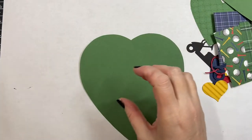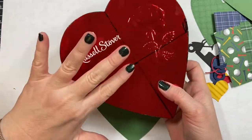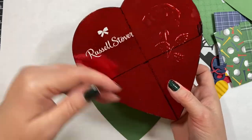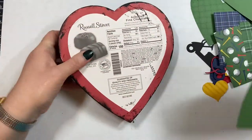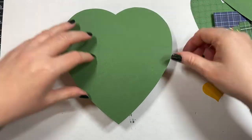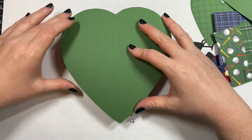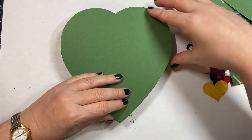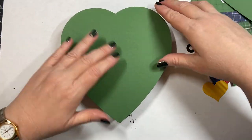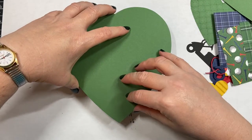And let's flip this over. So my grid, that's staying put. I just need that as a guide anyway. All right, now see how messy this is? It does not even matter. Oh wait, I want to flip it that way. Okay, this looks like it's going to be a good fit. And I can feel it's hanging over just a little bit. But that's okay.